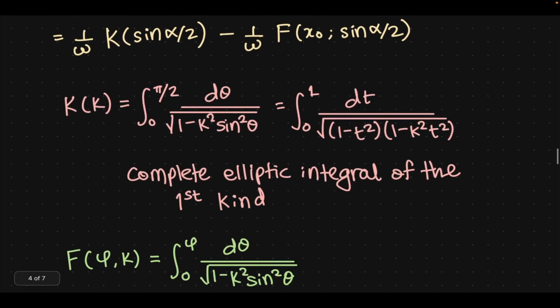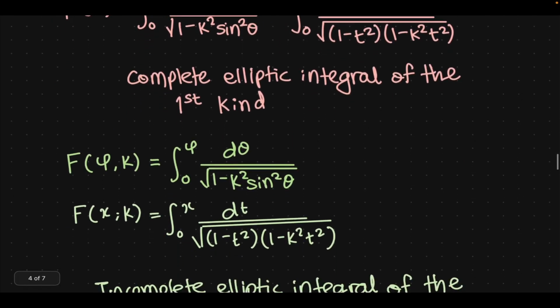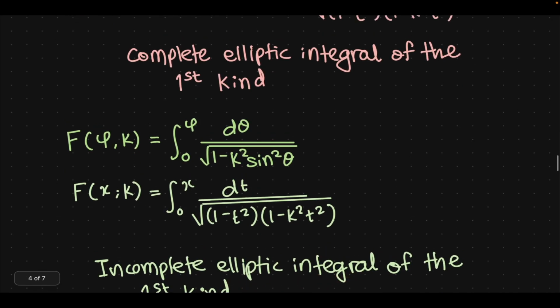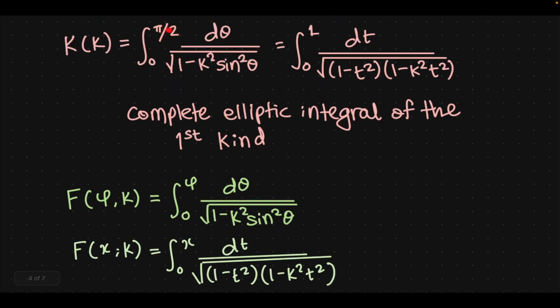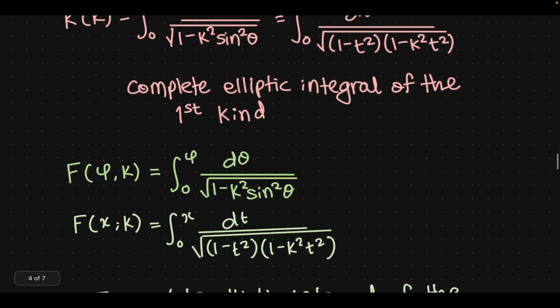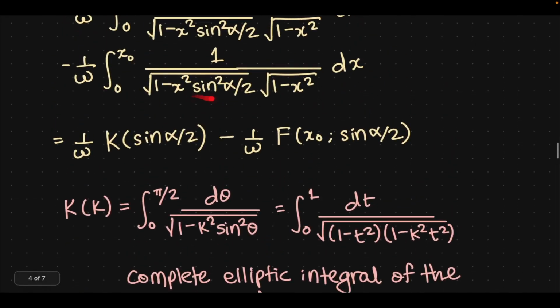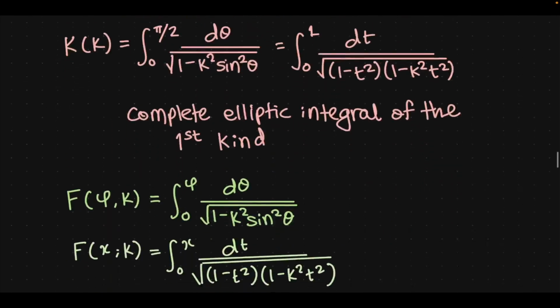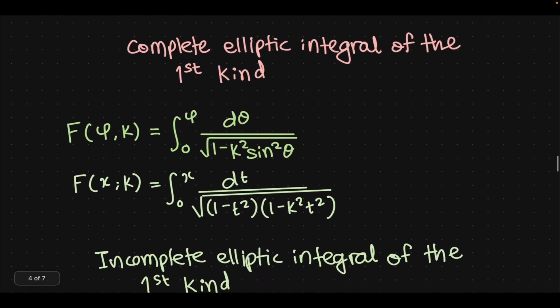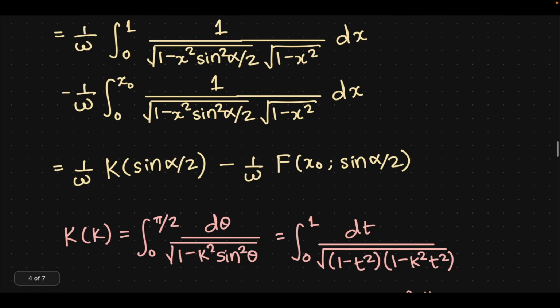Now F of phi, k is the incomplete elliptic integral of the first kind, which has two forms. Either you write the phi with a comma and the second argument, like this, the integral from 0 to phi of d theta over the square root of 1 minus k squared sine squared theta, which is an analog to this one. It's just that the upper bound here was fixed, and here it's a variable, which is the first argument. Or you write it with the semicolon like this, x semicolon k, which is the form that we require, which is an analog of the second form. Instead of the 1, we have an arbitrary variable x here. That's the only difference. So you see, that's basically the solution, for an arbitrary time.